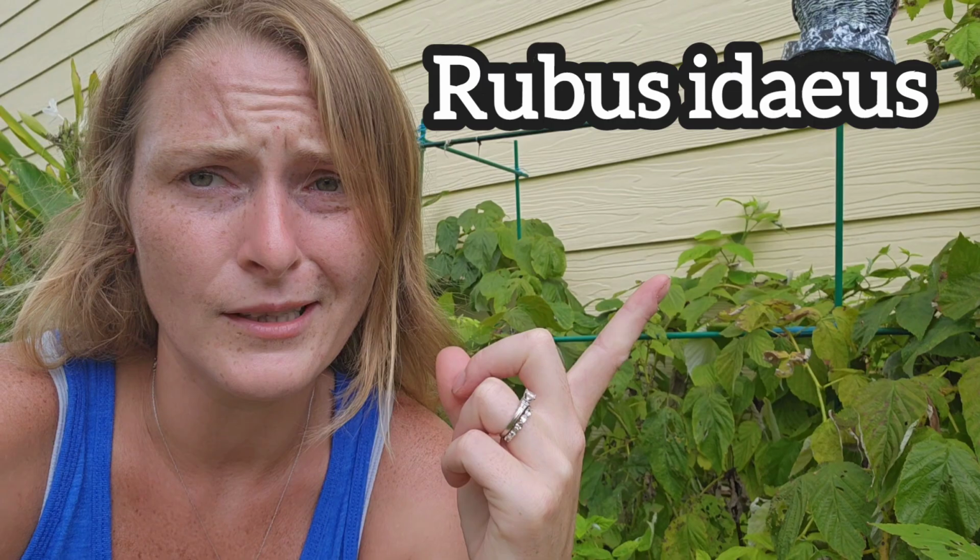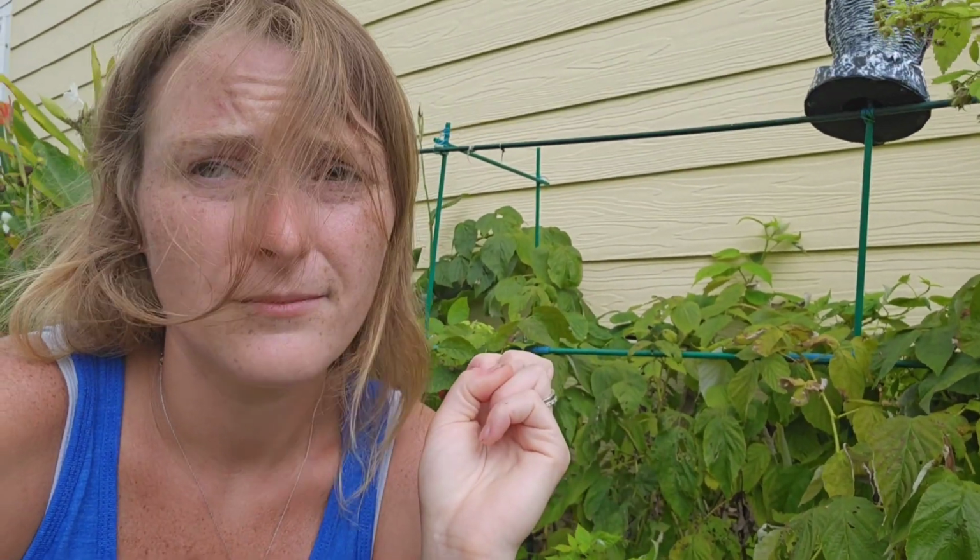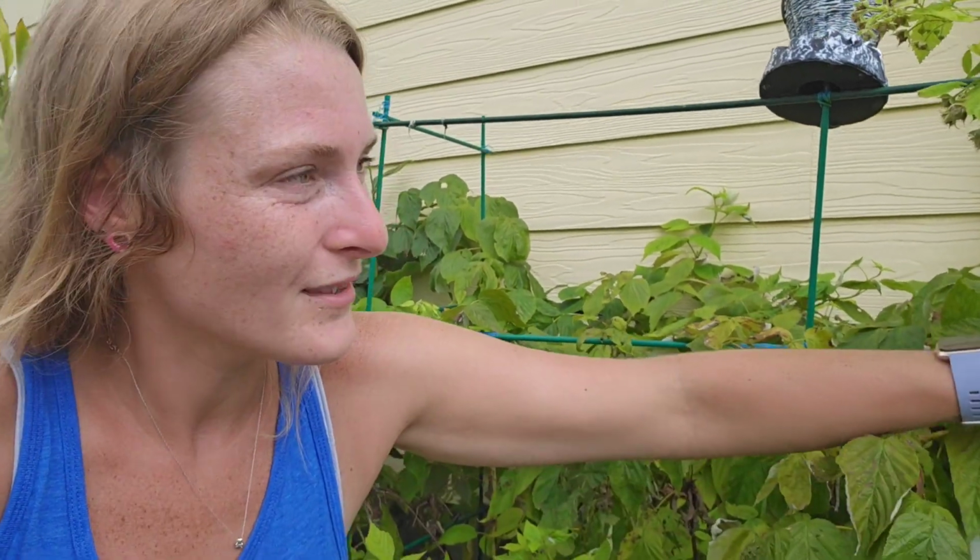The raspberry varieties that you see more commercially, I'm just gonna put the genus up here because I'm not gonna try to pronounce it. Those are of an actual raspberry genus, whereas this is a thimbleberry genus that looks and tastes just like your regular raspberries, but because they're native to Australia, they're perfect for the deep south. They love the heat and humidity. And well, I get to have my core memory. Dorman Red Raspberries.